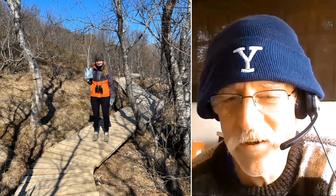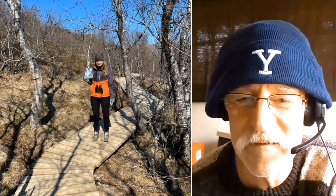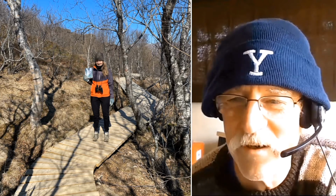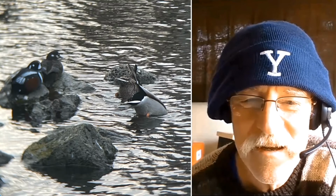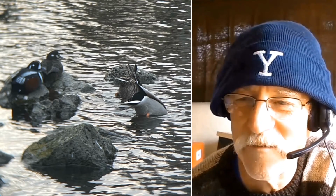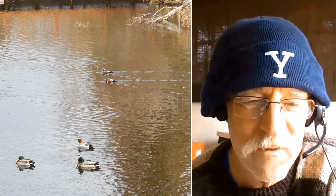And also in Húsavík, there was this very fun little trail there, had little walkways on it. And Claire's holding up the bird book that was our Bible while we were there looking at all the birds. And here are a few harlequin ducks that are very pretty, and they don't have them in our area here in California. And here's European widgeon, and with some mallards and harlequins.